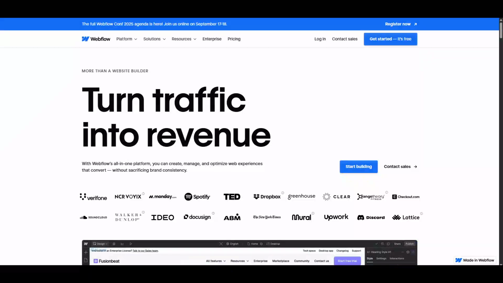In today's video, I'm going to teach you how to add a GIF in Webflow with just a few easy steps. Whether you're looking to enhance your web page with some lively visuals or just want to spice things up, integrating a GIF into your Webflow project is a straightforward process. And I'll guide you through each step.